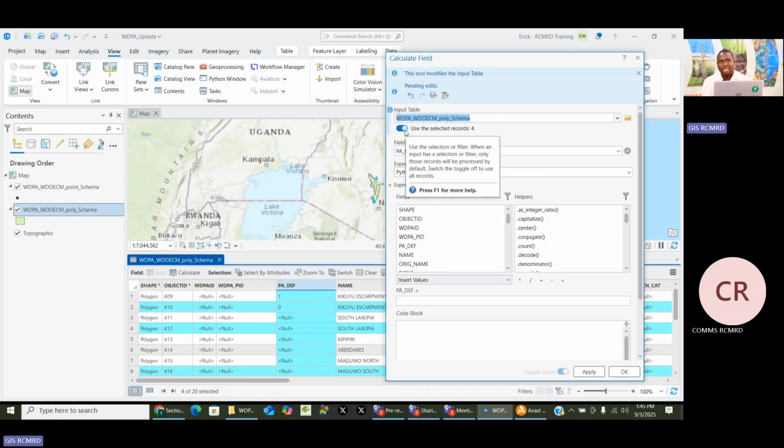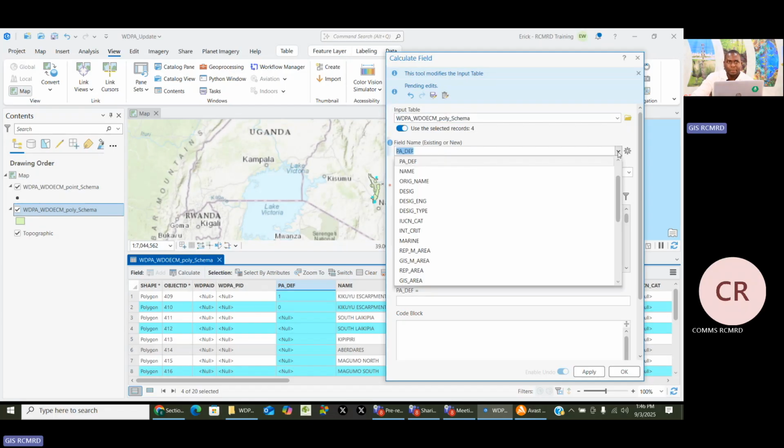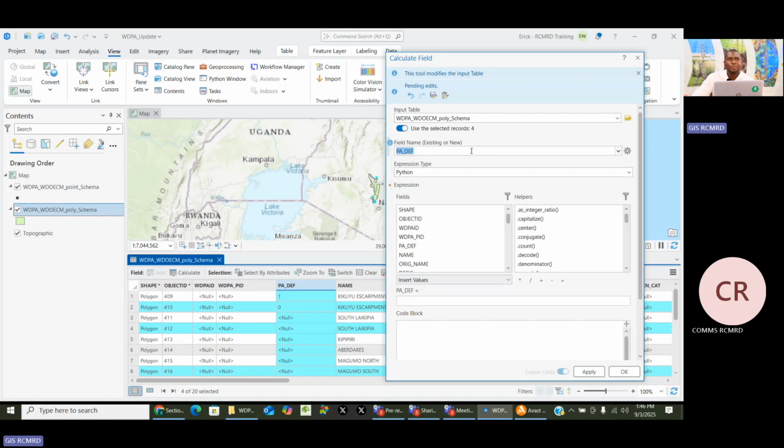However, if you uncheck this option here, then it will apply to all the features, regardless of whether you have selected some or not. So what we will do is that we will leave this option selected, and then the field name is what we have just right-clicked on, is PA definition, but you can change the field if you want.